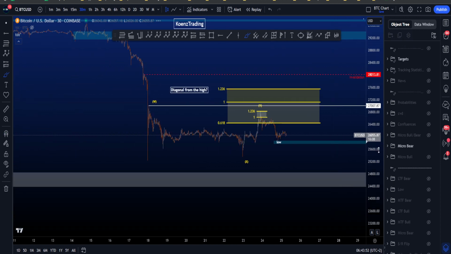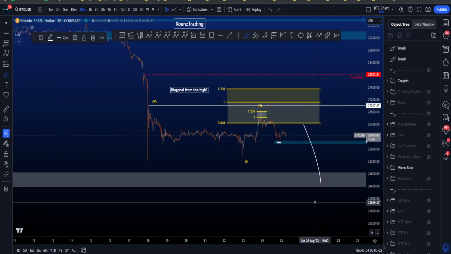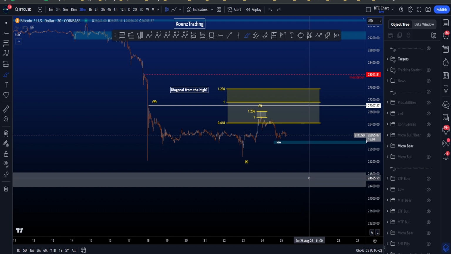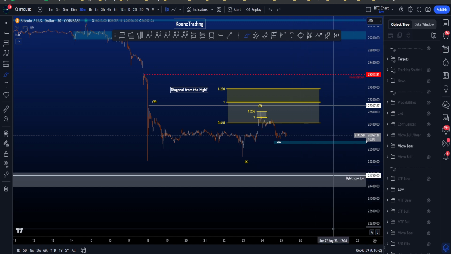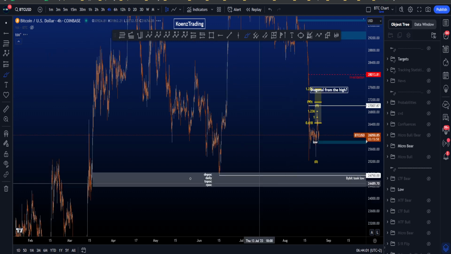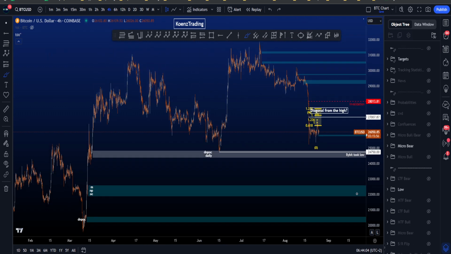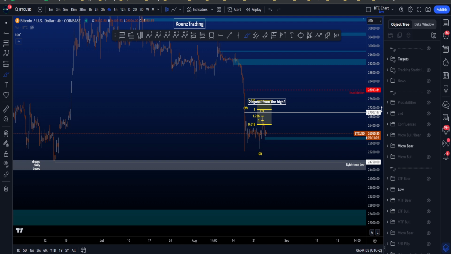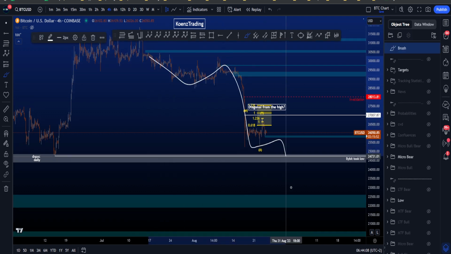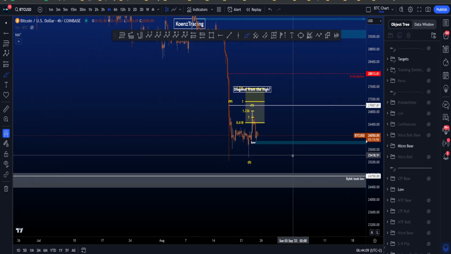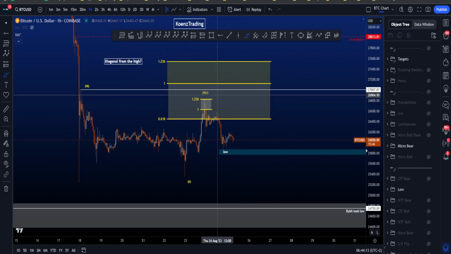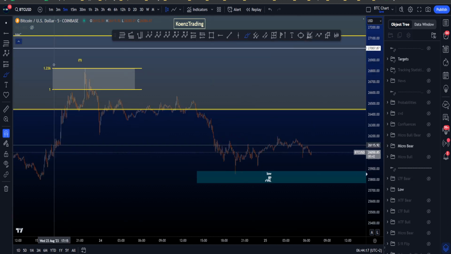In this scenario, after wave Y you want to see impulsive structures to the downside, because on the higher time frame we are then looking for a final wave 5 to the downside, where at least 24,750 is interesting because of the low that we have at 24,750, which is this low over here. And in general, on the higher time frame, we are looking for an impulse to the downside, meaning you still want to see at least a fifth wave, which is an impulse by itself, meaning if this is the end of Y, you want to see impulsive structures moving towards the downside.